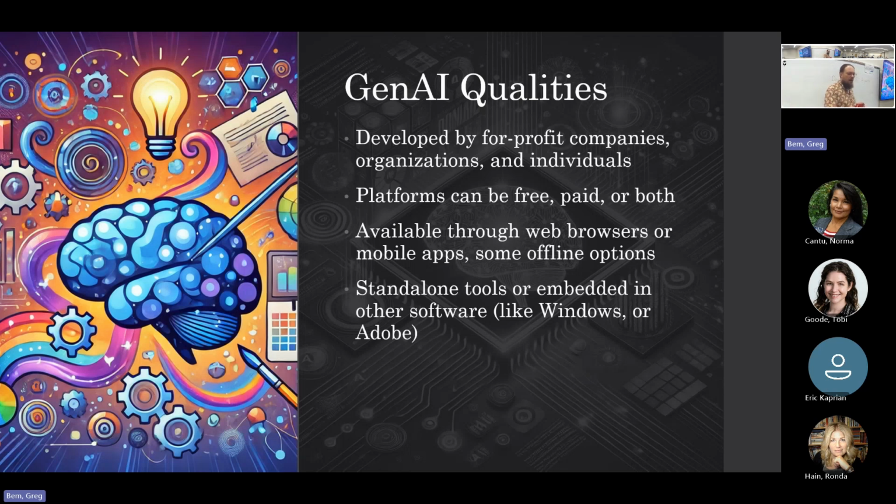And then the idea that they're already being used came up, like someone mentioned earlier. You might already be using them and not know it. If you use Windows or Adobe, which most of us do, they already have AI built into them in different ways. So this technology is taking over and being embedded in the other technology we already know how to use.